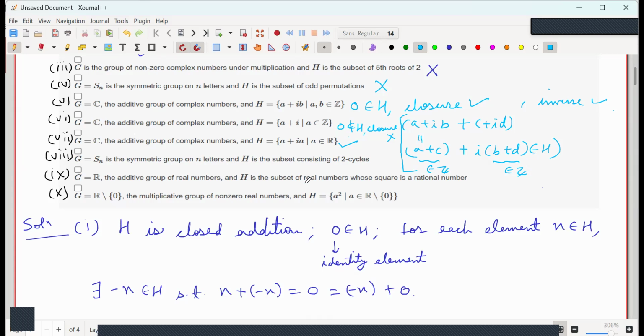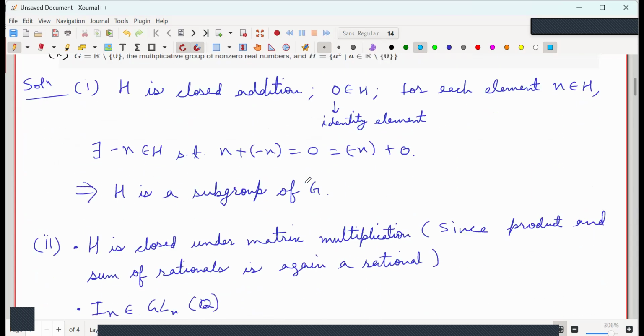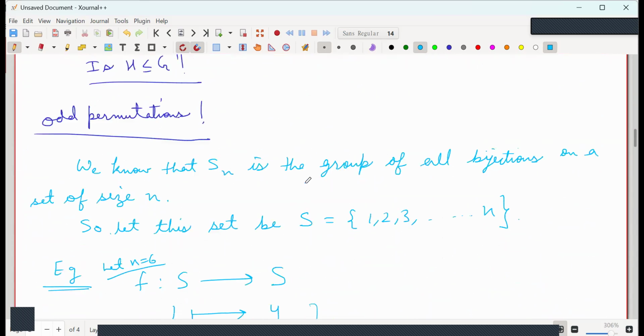Pranjana, I am expecting an answer from you. You can use your favorite trick. Yeah, again, identity doesn't belong. Identity is not there. And Manu, what about closure? You are a fan of closure, it seems. Inverse is there. If you take the inverse of a cycle, then it will again be a cycle of the same length. So it's closed under inverse.